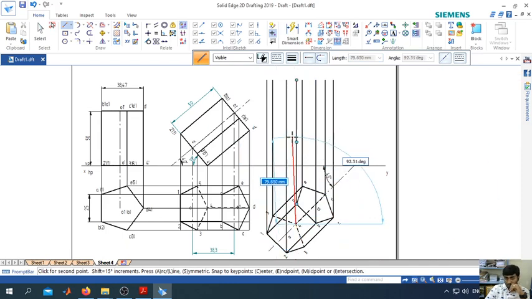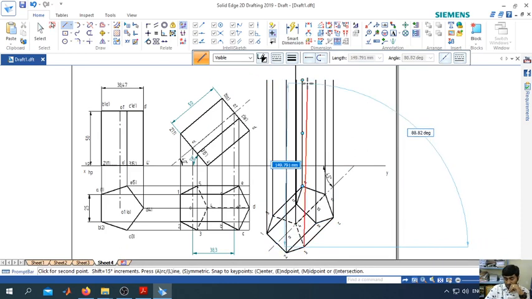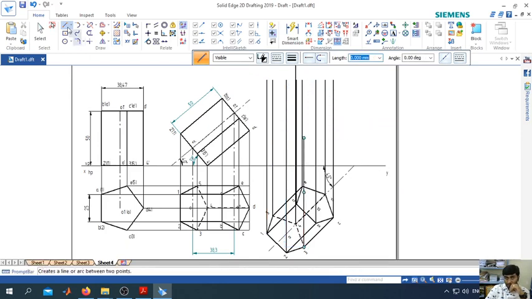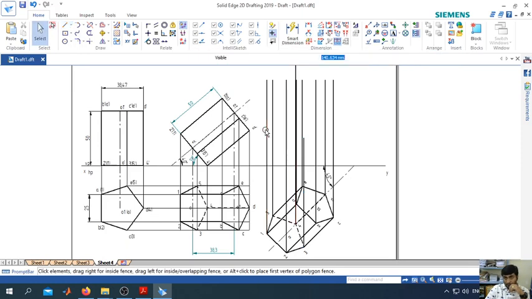I'll draw 150 at 90, and from 3 also I'll draw straight. Again 100 at 90. Okay, from each side I have drawn.